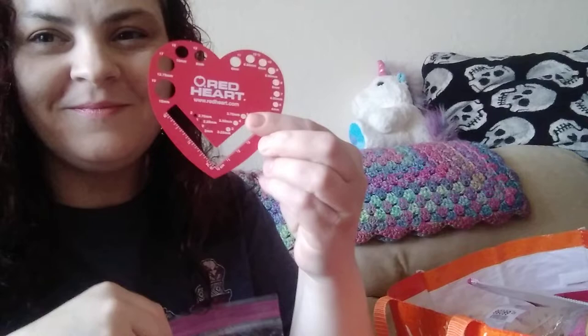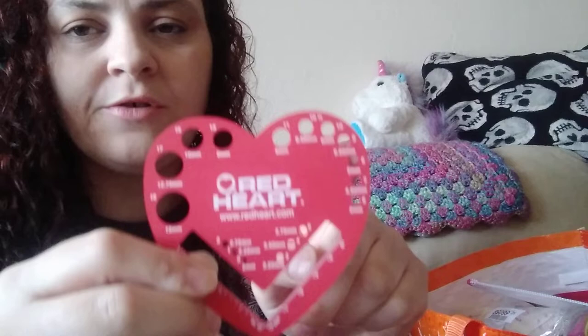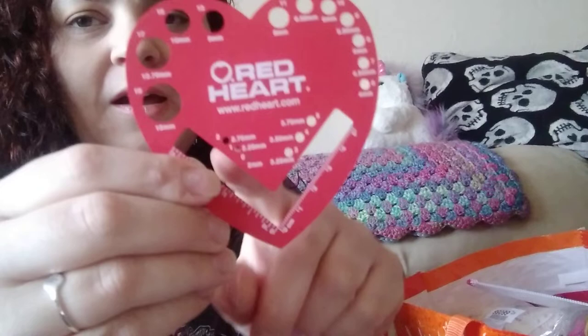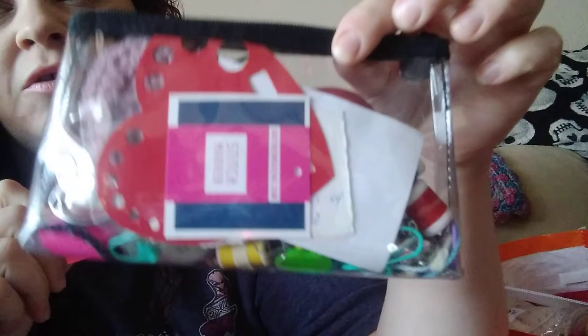And I have another accessory. I ordered a whole bunch of these from Hirschner's. They're only like 50 cents. I love these. These are great for stencils. Not only for gauging what size knitting needle you're using, or if your favorite crochet hook lost its measurement size marking on it. And it's got a measuring tool, a good reference heart shape. So this is a really, really fun accessory to have in your arsenal. I keep mine in my little clear pouch. You can see it there.